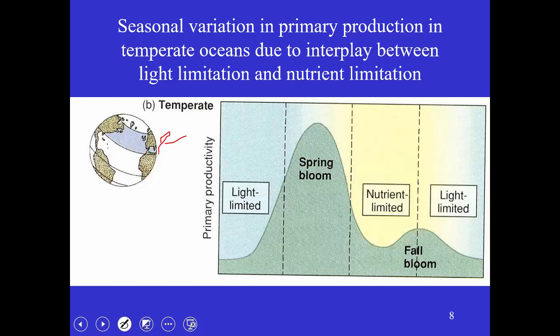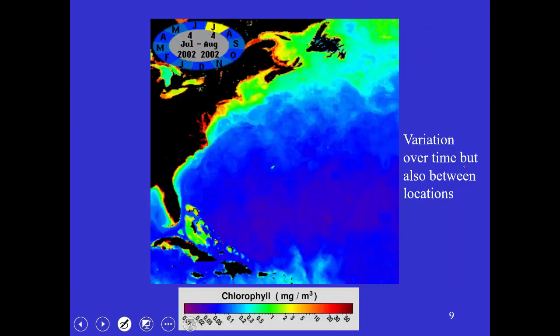Because in the tropics, of course, there's really not that much of a variation in all these physical parameters that we're going to be talking about today. So what we're really talking about now is what's happening in temperate regions, such as off of our coast. And off of our coast, there's often, again, this spring bloom. So why does that occur? And basically, part of the answer is given here by this interplay between light and nutrients.